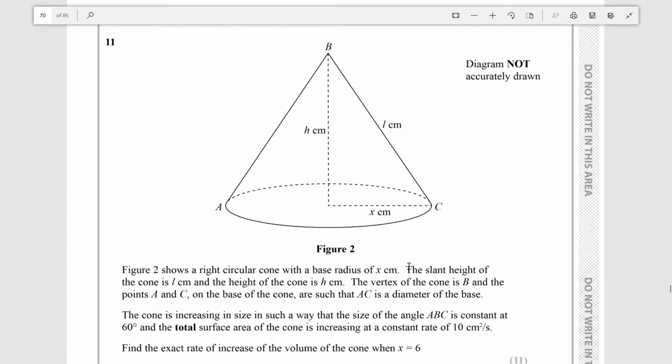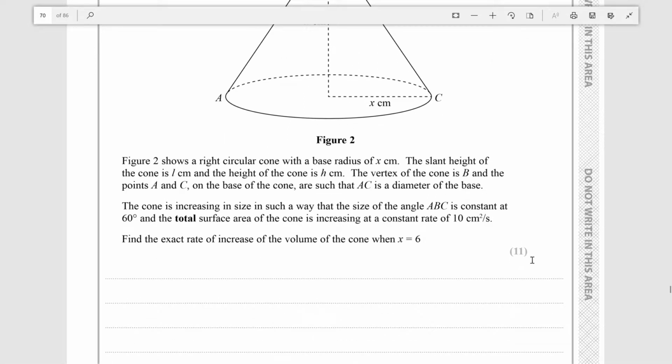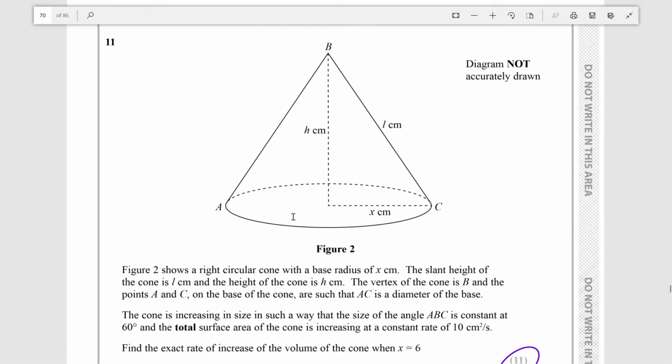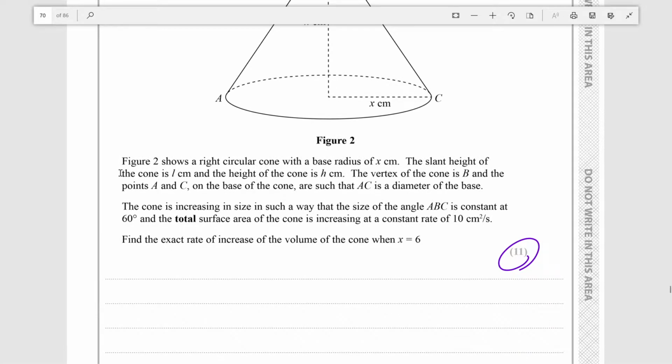Hello everyone. Today we're going to be going over this final question from paper 2 of the sample assessment material. I've been really excited to do this rates of change question, which is related to topic 9, calculus, and it is one single part which is worth 11 marks, and it's about finding the rate of change of volume of a cone from the rate of change of surface area. So it's going to need you to use your intuition about calculus to quite a great extent to be able to figure out how to do this.